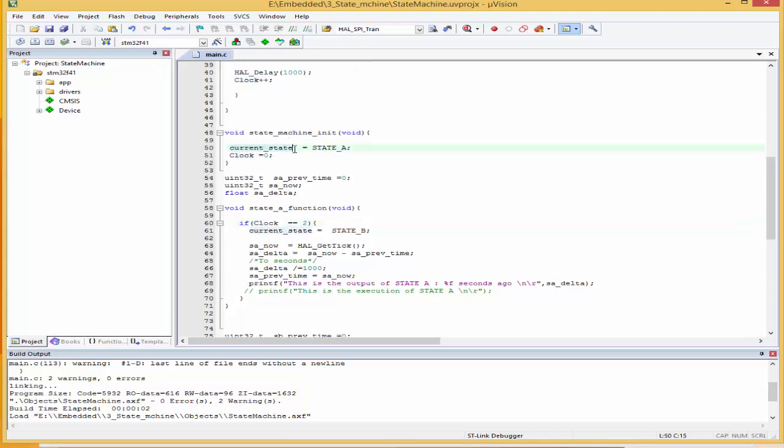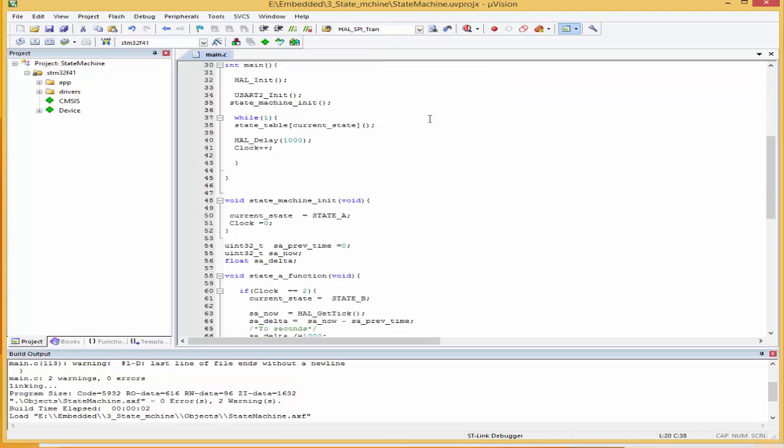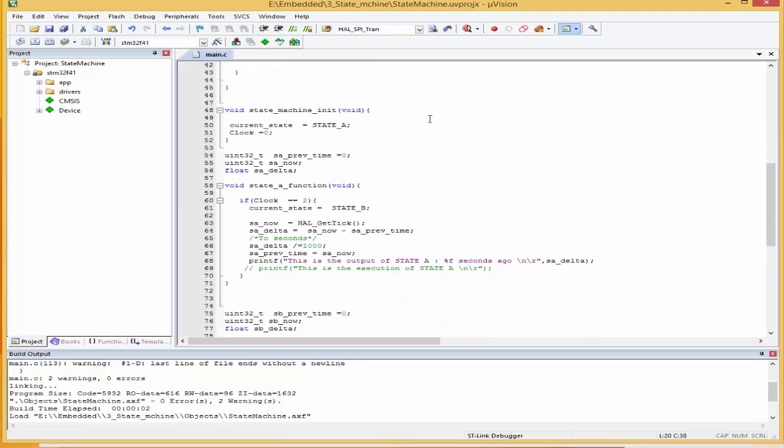When we perform our first execution for state A, clock is 2, but we change the current state to state B, and besides, the clock moves on. So those conditions aren't met, although in our state table we are trying to point to a different state. That is why we have this situation going on there.